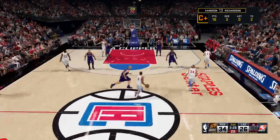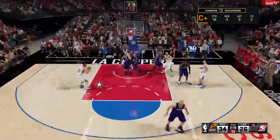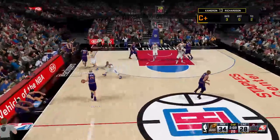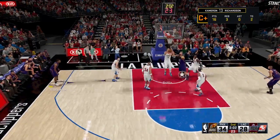Well, he knew how many inches he had over the guy. I mean, let's face it. Good decision to just rise up and take the jump shot. Now here's Griffin. He had 31 points in the win against Minnesota. Boy, was he physical. I mean, in that game, just drawing a lot of contact and getting himself to the line over and over.